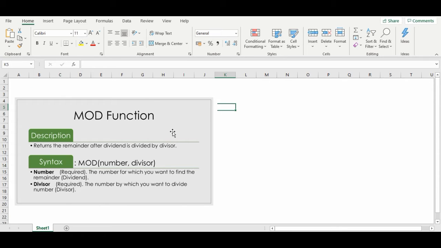The MOD function is used to return the remainder after a dividend is divided by a divisor. The syntax for using the MOD function is: type MOD, and pass a number and the divisor as arguments. Both number and divisor are mandatory fields.